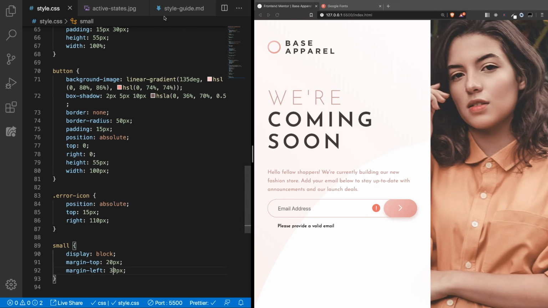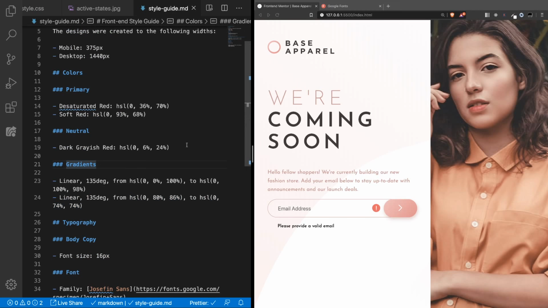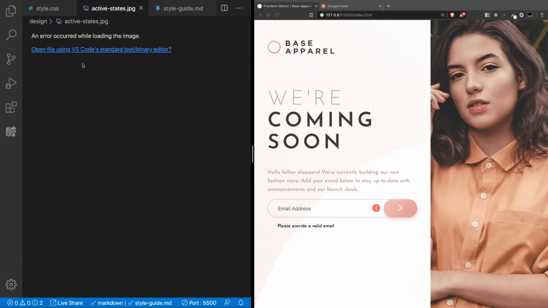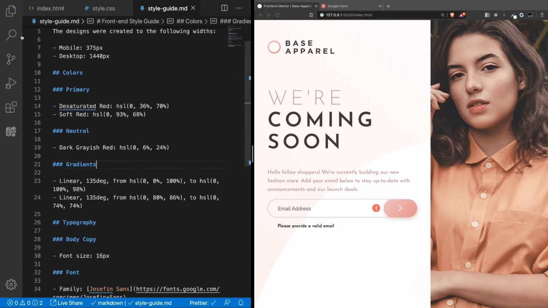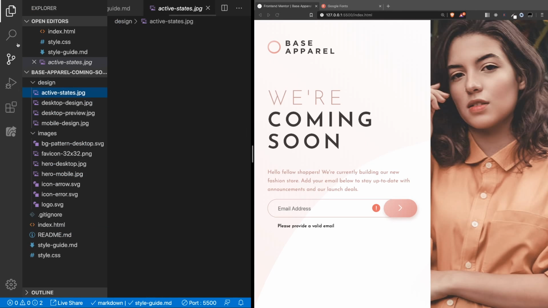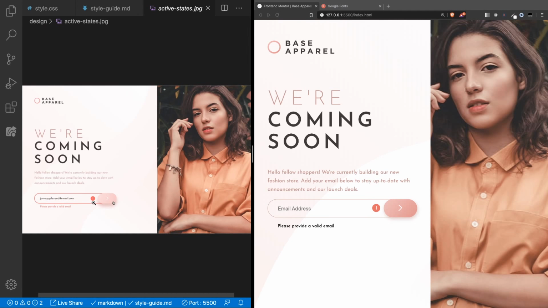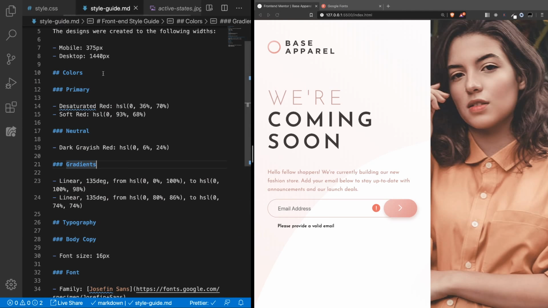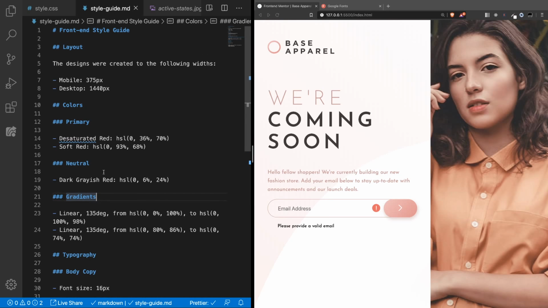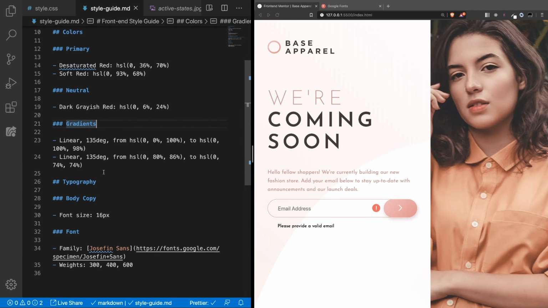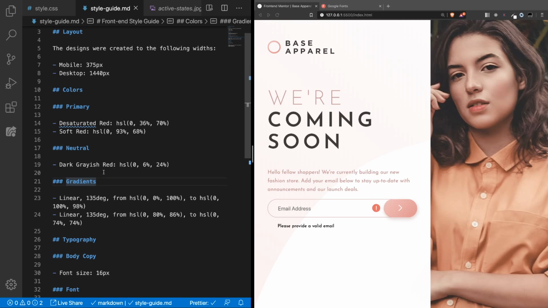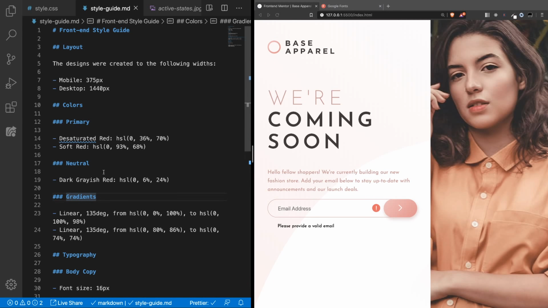The color is darkish. Where is it? So that, come on, open it. What's wrong? The red color. Style guide, they're saturated, soft. Doesn't look like we have soft red.